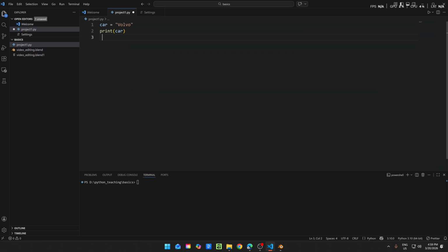Now we have understood what a variable is. But the question is, where are they used and why are they important? Well, they are very important because without it, you can't really store something. You need a storage system to make a program. Without it, it would be really, really difficult. And all your progress will be lost if you can't really store it. The best example is a game. When we play a game, we score some points. And we need a system to store those scored points, right? Otherwise, there is no point of playing a game because every time you start, your progress will be lost. So that's why variables are important because they are used to store data.